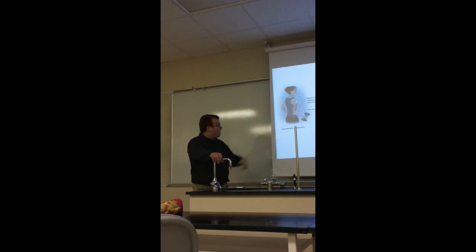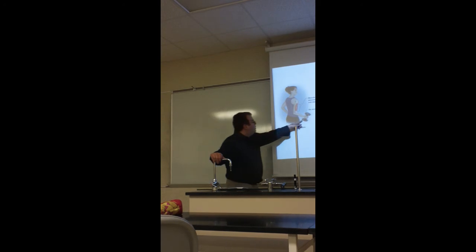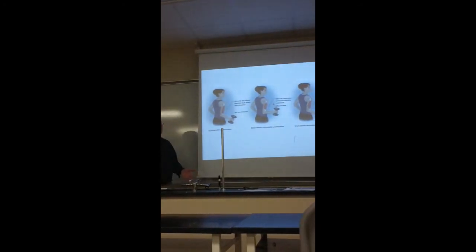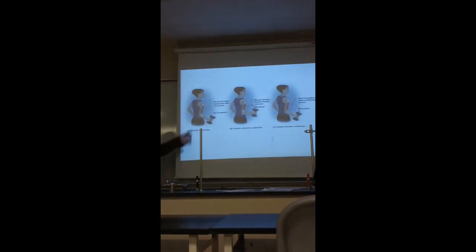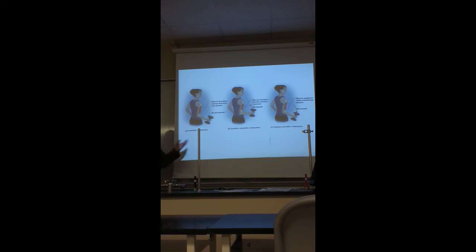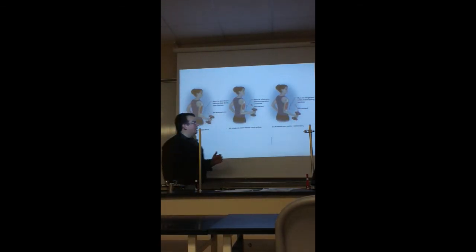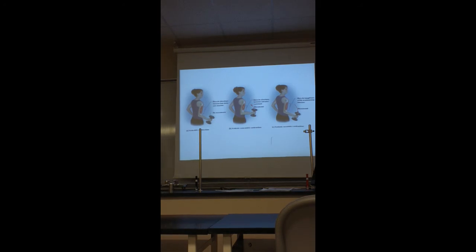This is another visual way of looking at it. Isometric means same measure. So this weight is too heavy. She's not able to lift it up. I wish they would have made the weight bigger, but they didn't. So she's not physically able to lift that up. The load is too heavy. The muscle does not shorten. The load does not move. Over here, she's able to lift it up. And in this case, she's got muscle shortening and the load is moving. That's all this is talking about.